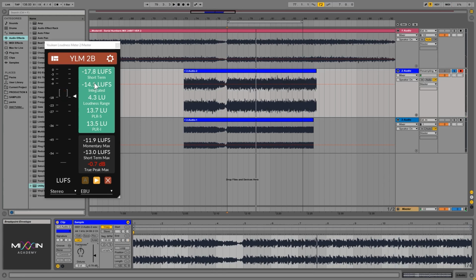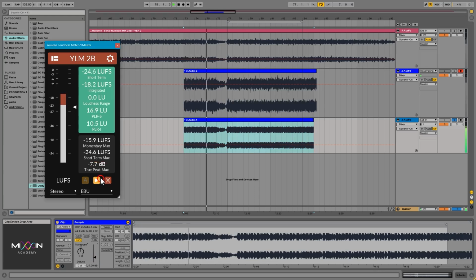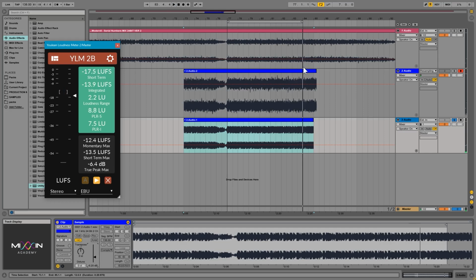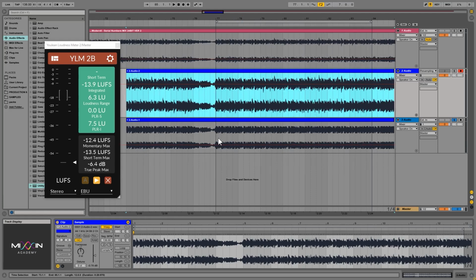Okay, so this is where I want to be, around -14. That's at least what I've been told the standard is right now. So I need to check what would happen to my really compressed and mastered song if it was sent to Spotify. That's approximately that, and even without nitpicking into the exact numbers, you can see the difference between these two.